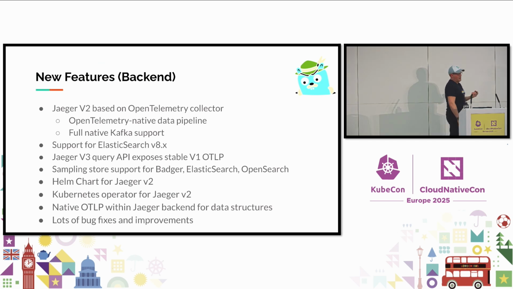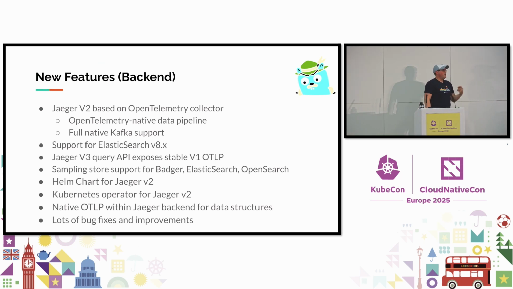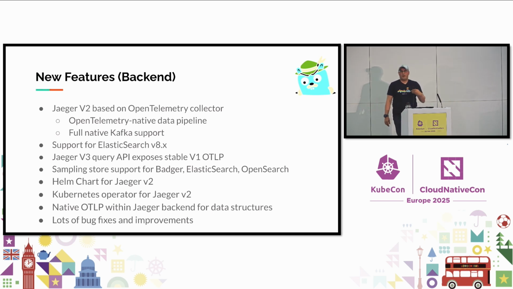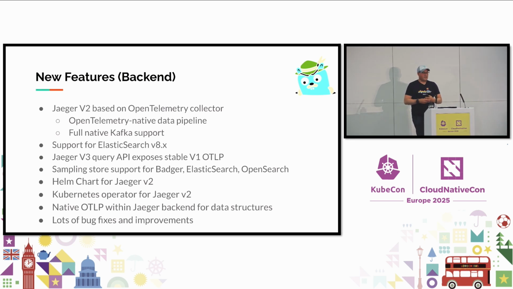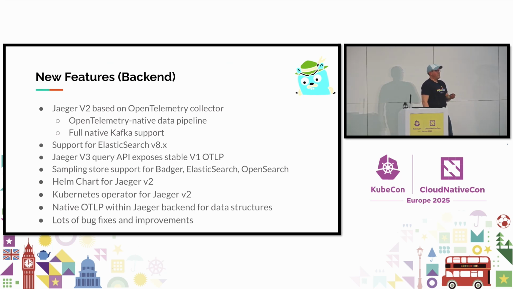So thanks to the mentorship programs that we run, we have students and other folks that come and work on the project. The CNCF sponsors them and pays them for their time. And so we use the mentorship programs from Linux Foundation and Google Summer of Code to help work on the project. So the mentorship program specifically helped us with the Helm, the Kubernetes, a bunch of the Jaeger version 2 work, and we continue to use these mentorship programs because they're really helpful.